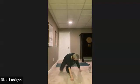All right, so walking your leg, your hands up, point and flex your foot. Roll out your ankle in one direction. Switch direction. Stay here. You can walk up for a deeper stretch.